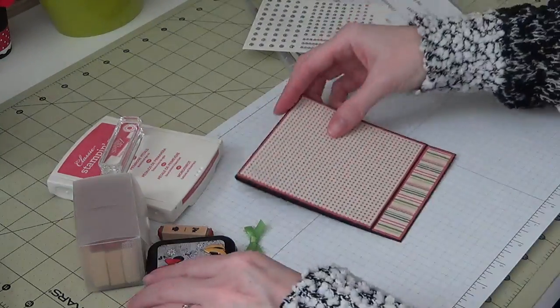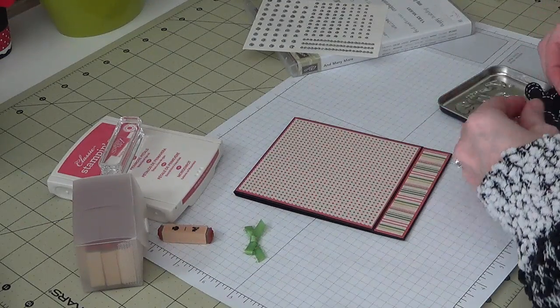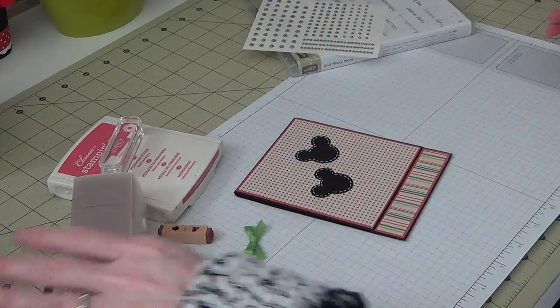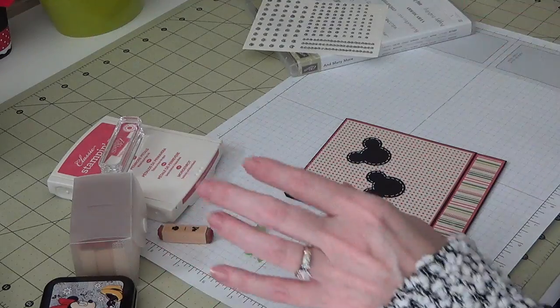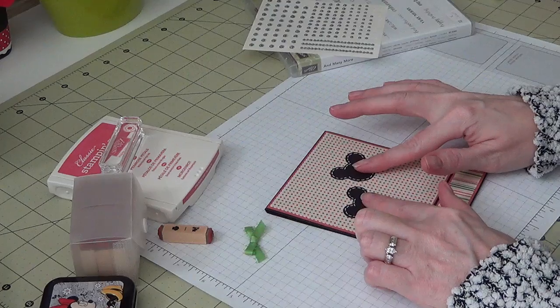There's our card. So now we're going to do our Mickey and Minnie. My Mickey and Minnie have white faux stitching. They've never seen a cream colored pen. So, I mean, that would be ideal for this card, but we're going to deal with what we have here. So there's Mickey and Minnie.